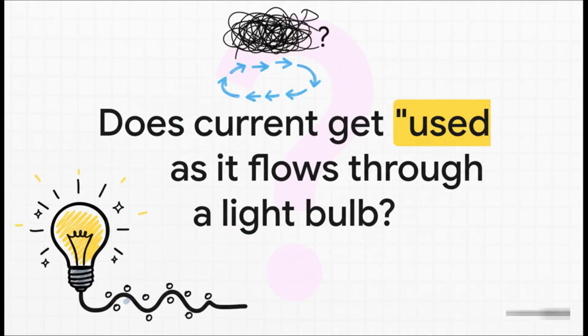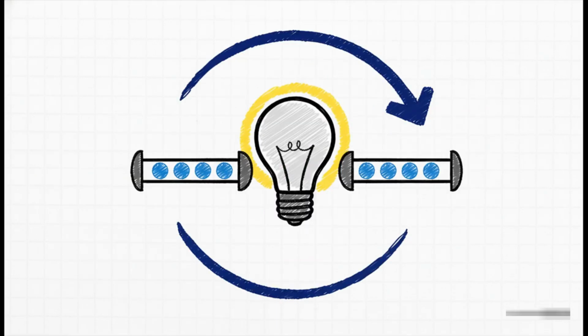All right, here's another one that just feels intuitive. You see a light bulb glowing, so it feels like the current, the electricity, is getting used up or turned into light. It makes sense, but it's wrong. The fact is, charge is always conserved. It's a fundamental rule of physics. It's not created or destroyed in a circuit, so the current isn't used up.